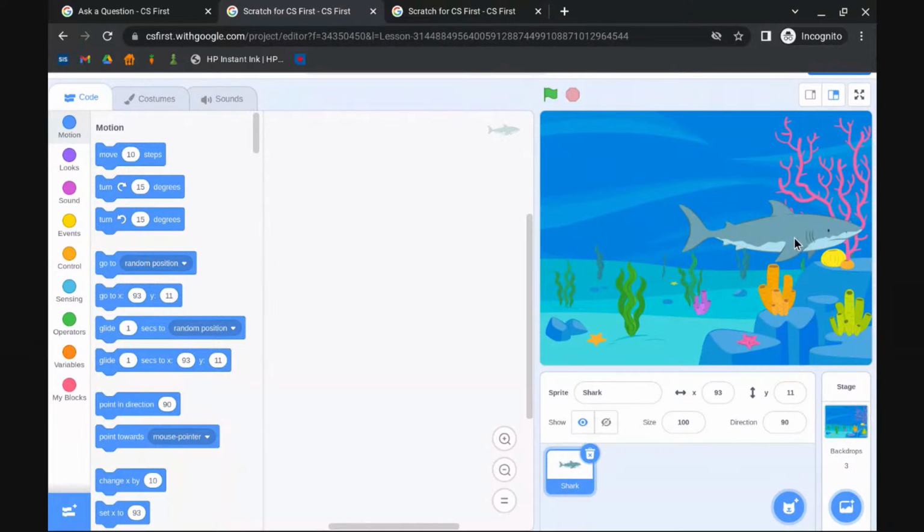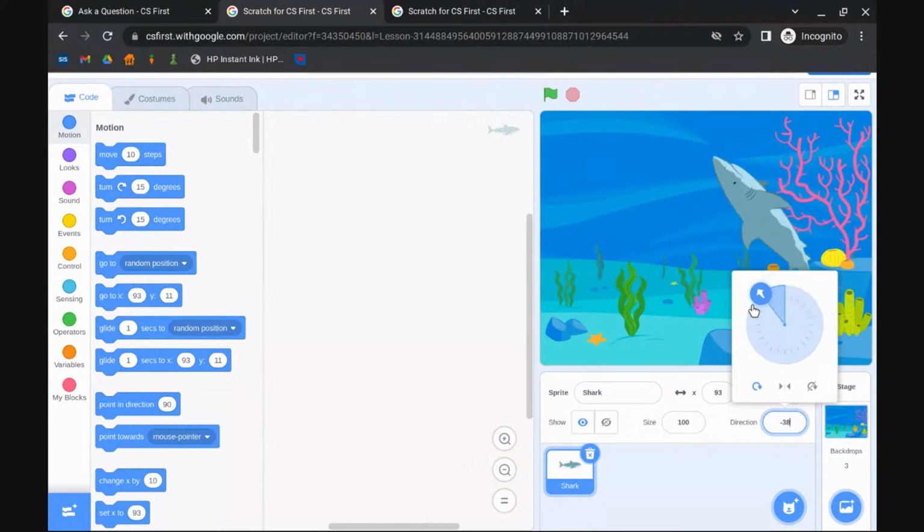Now, my shark is facing the wrong way. If you want to move your animal and make them face opposite ways, I do believe I can change the direction. Let's see what happens if I... Oh, look at that. Then he's upside down. Oh, goodness me. Do you know what?